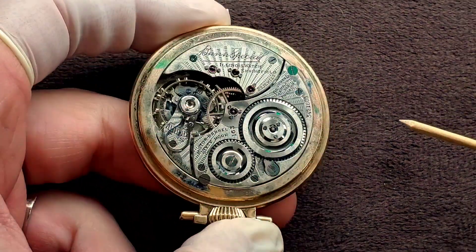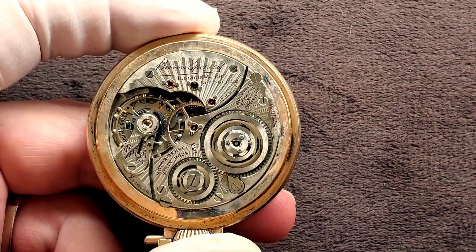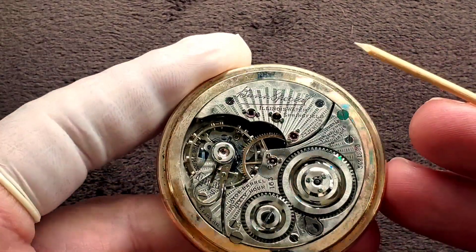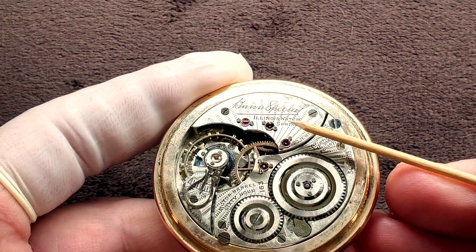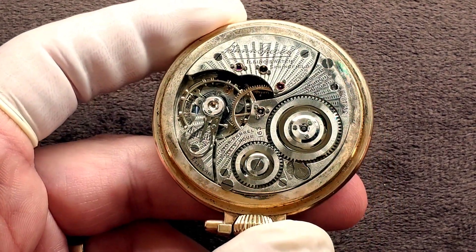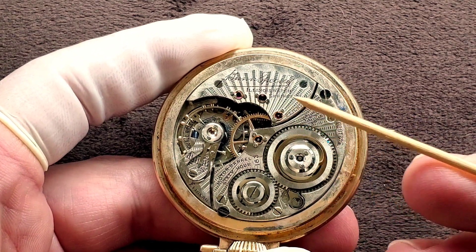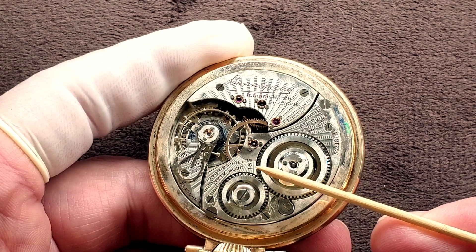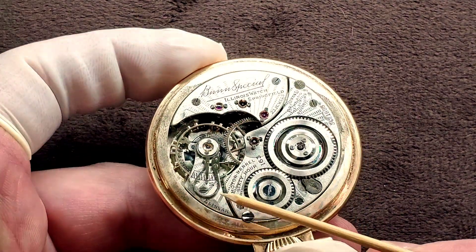One of the amazing technologies behind this watch, and one of the things I love about it, is that you have two great companies in this watch. You have Illinois, obviously, but you also have Hamilton. Hamilton bought out Illinois, and you can tell this is not an Illinois company watch because it just says Illinois Watch Springfield. If this was an Illinois-owned company, it would say Illinois Watch Co. This is 1931 after Hamilton had purchased Illinois. The great thing about this watch is it has the ray pattern, which was an Illinois design, but it also has Hamilton written all over it. 163 was Hamilton's designation — meaning 16 size, 23 jewel — and this is also Hamilton's Elinvar.